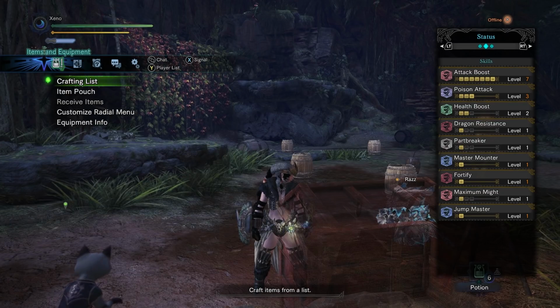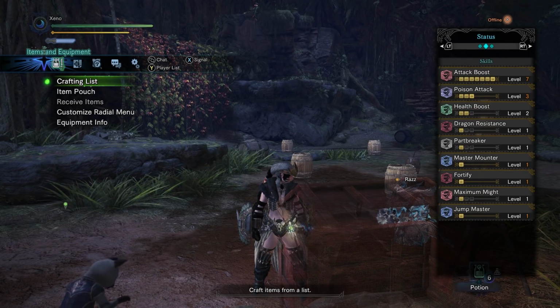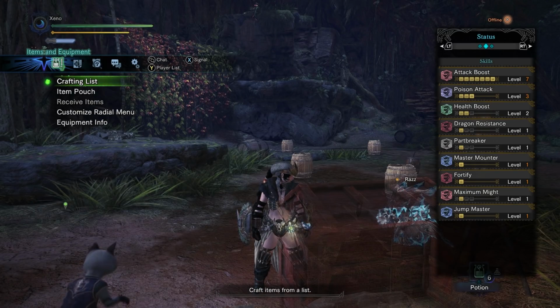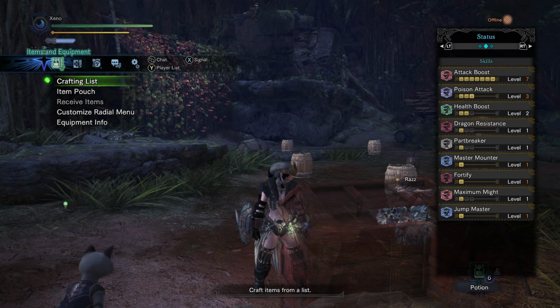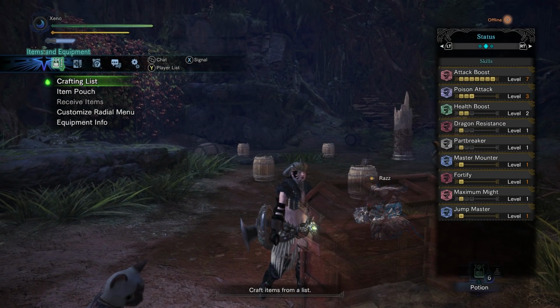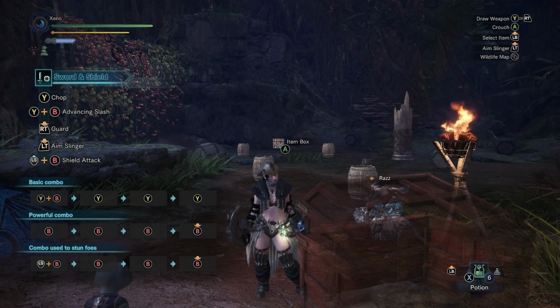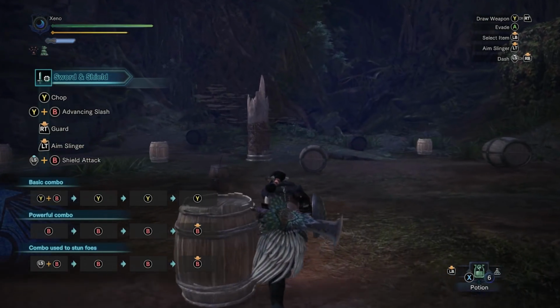Part Breaker 1, giving more damage towards parts, which then in turn I have Master Mounter, so I can mount monsters easier. I have Fortitude, more damage. You guys already get it, I've already went over that. And then, of course, Maximum Might with Jump Master. Jump Master is completely unnecessary, but that's just what came with the charm, so it's not really a thing. If I was to change anything up, I'd probably get rid of Maximum Might for the Part Breaker if I can get an extra jewel, but that's pretty much it.